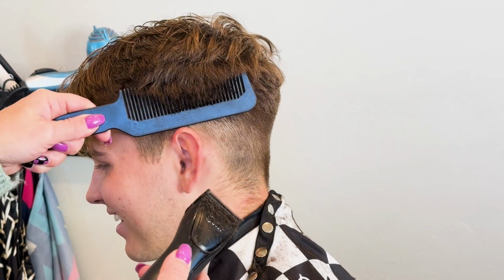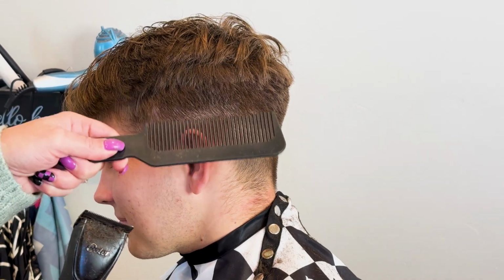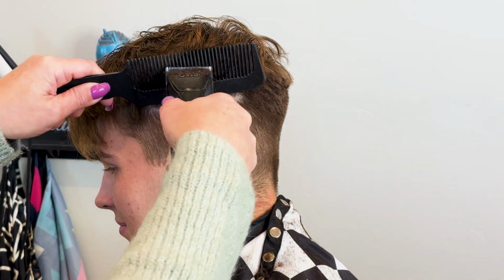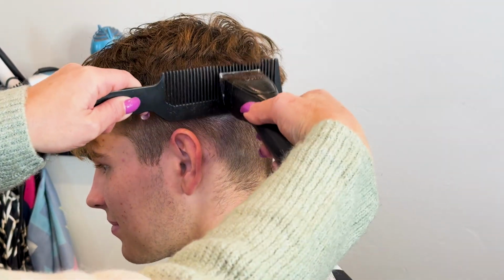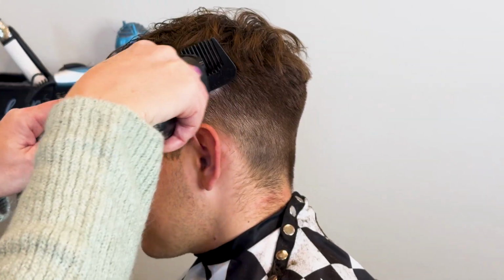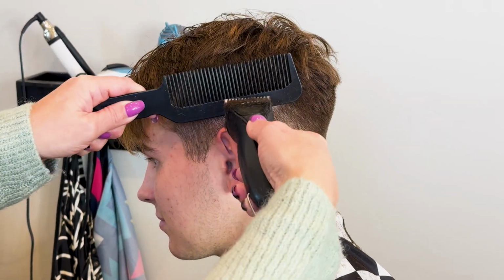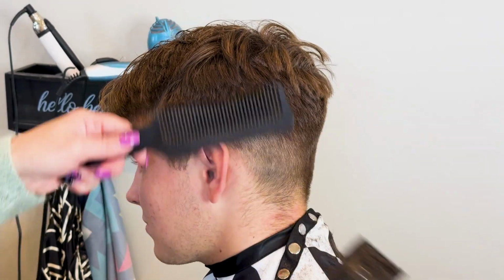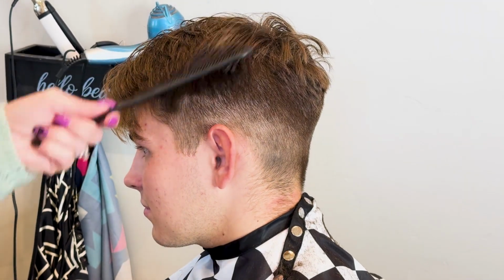So you can see you come in. If you come in and leave the comb too close to the head, you're going to be taking too much hair off. So you want to come in and lift that comb a little bit and then just move the comb up as you take the clipper up with it. And then what we'll do is a lot of texturizing and blending with the texturizing shears through the part that is blended. Reason being, he just has a ton of hair, so it's going to help blend it a little bit more.